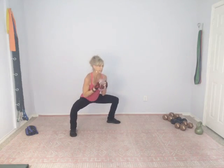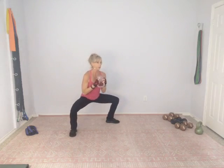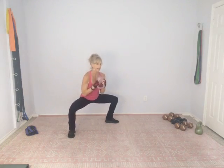However, if you would like, every other one, do a little bit of a jump up, not much, just get some air under the feet. So it's eight, seven, six, five, four, three, two, one. And then back down and up, full range for four, down up three, down up two, and down up one, and then eight pulses again. You can jump every other or every one.